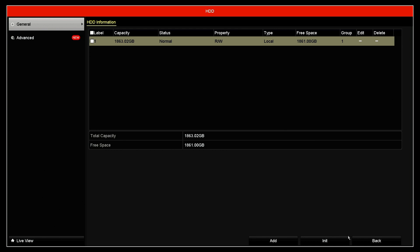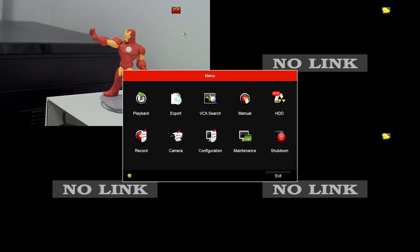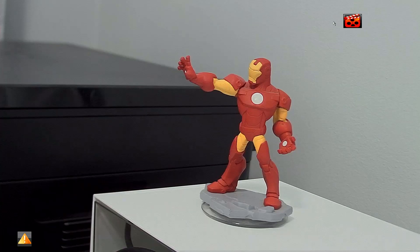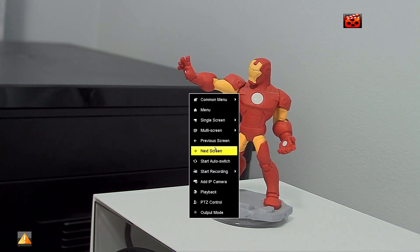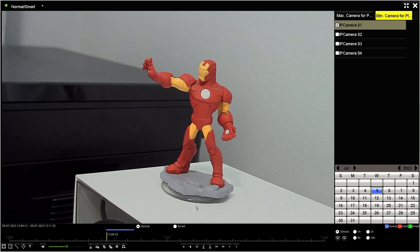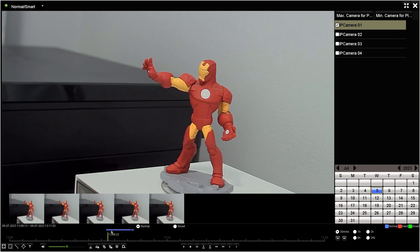Now that the hard drive is working, when you come back to the main view you can see the recording symbol. You double-click to take a look. You can press here to stop recording — just as a test to make sure it's recording. You click the record button, see the recording symbol appear, then stop it. You can then come back and look at playback and see the recorded footage is there.